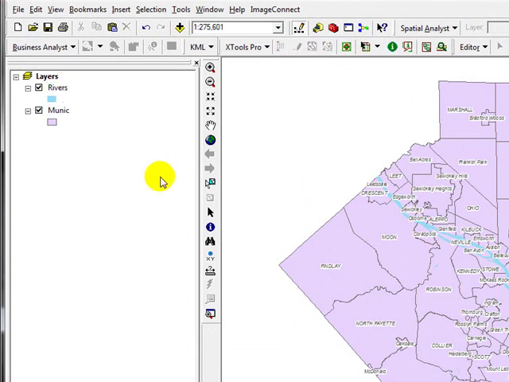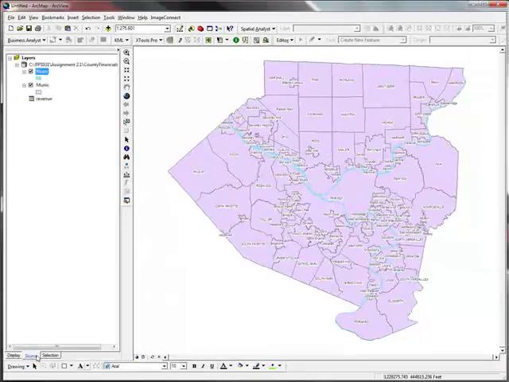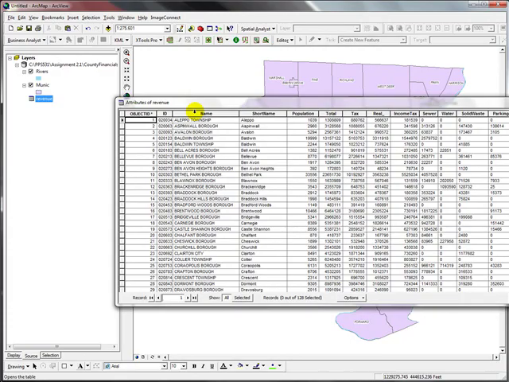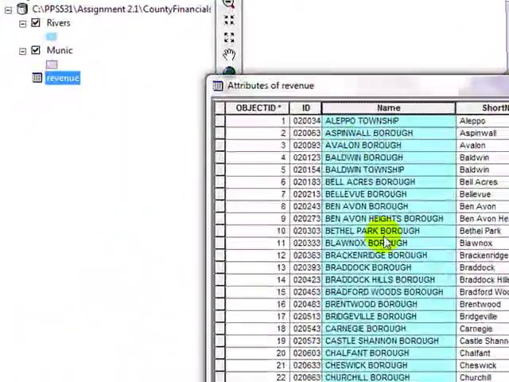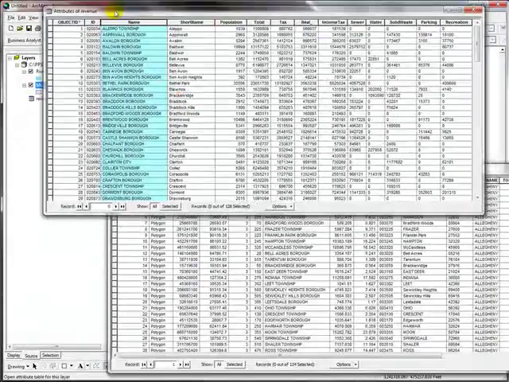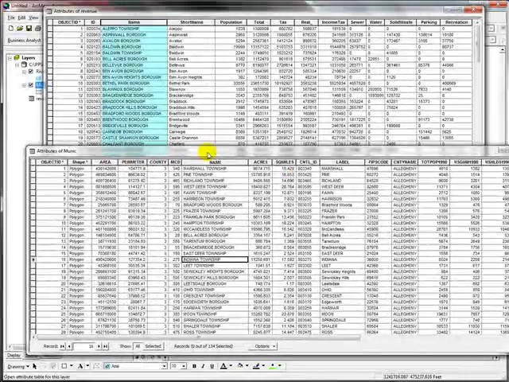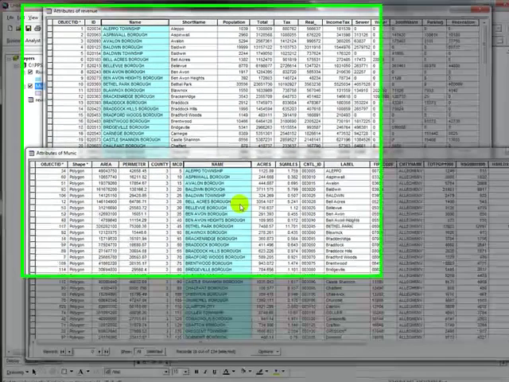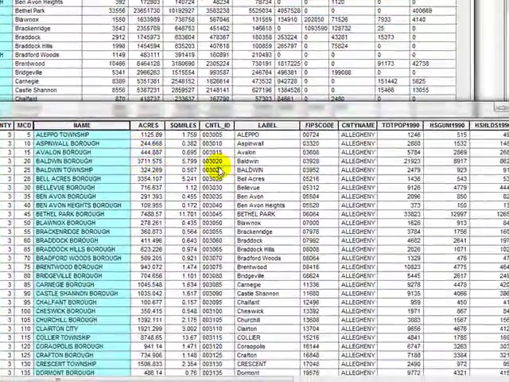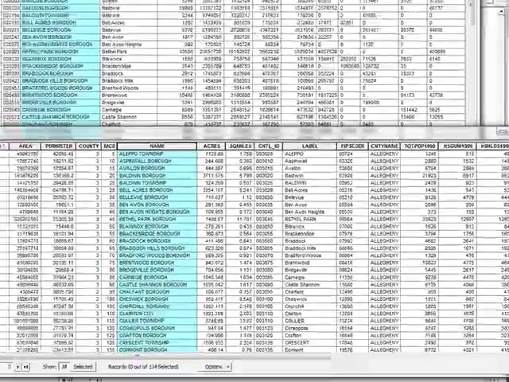Now the important step is actually joining this particular table, which has the name, which is the primary field here. And if you go to the Munich shapefile, you can actually see the name. Those two should be matching, so these two are the fields that we are going to use to join these two tables. How are we going to do that?